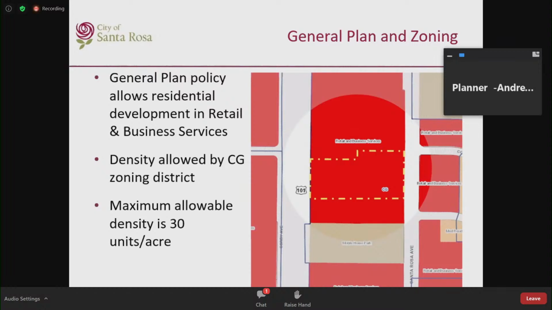It would be appropriate to note here that normally a minor use permit is required for multifamily use in a general commercial zoning district. However, this project is located within the Santa Rosa Avenue corridor priority development area, and pursuant to the resilient city measures adopted after the 2017 fires, multifamily use is a permitted use in the general commercial zoning district in a priority development area.